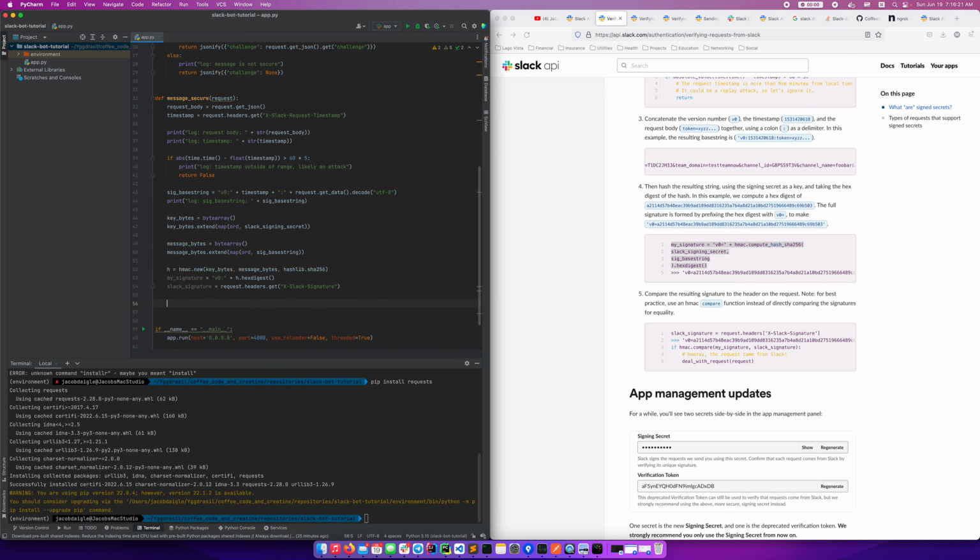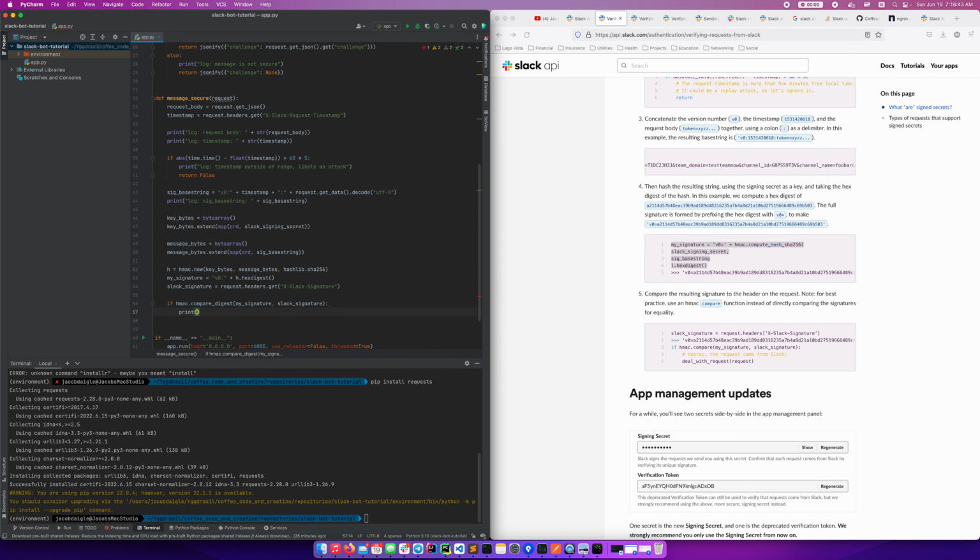And now once we have our computed signature and the Slack signature, we need to compare the two. So let's go ahead and do that. So we can go if Hmac dot compare digest, and then we're going to pass in my signature as well as the Slack signature, right?